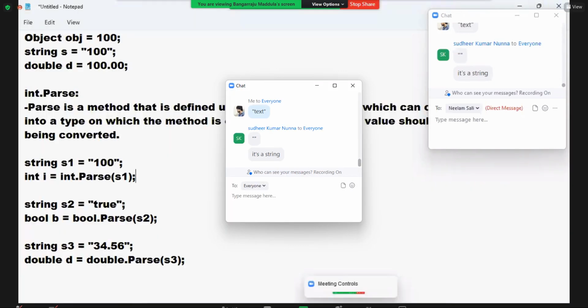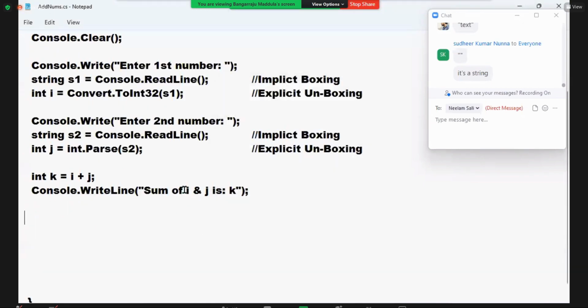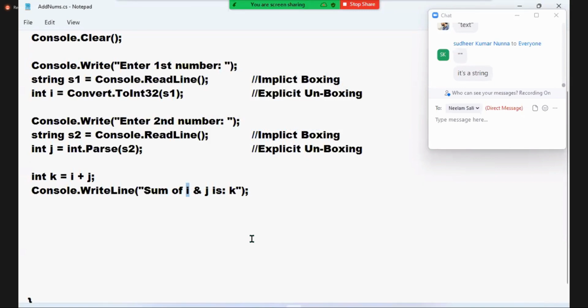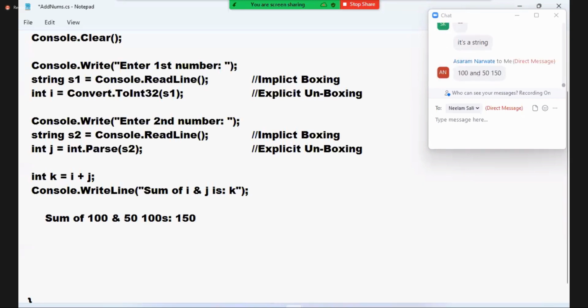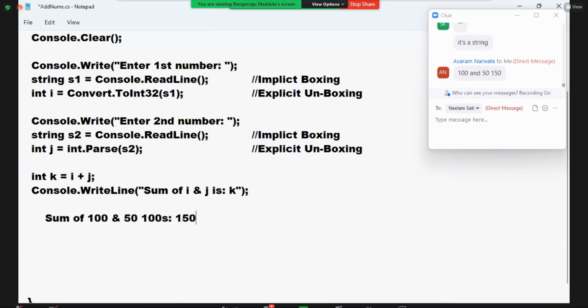The reason it doesn't evaluate: suppose it evaluates I as a variable, j as a variable, k as a variable. What is the output? Replace I with 100 here, j with 50, k with 150. What is the output? Tell me. Sum of 100 and 50. Why is here? It is 100 as now. You are asking to evaluate I as 100, so all i's are 100 only now.